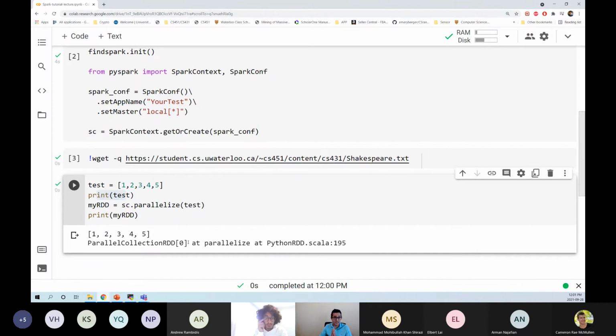All I know is that this is an RDD. This is like a reference. Where is the data? The data is on worker nodes. So it's not here, and we should not expect it to print 1, 2, 3, 4, 5. Makes sense?